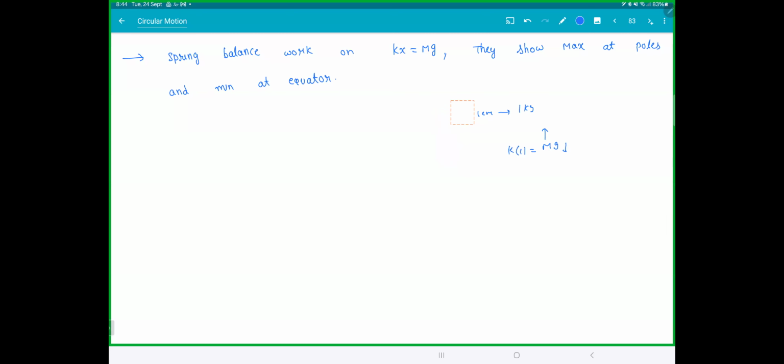Making sense? So people don't use spring balances. If you see these old gold shops, now they use electronic instruments, but people used to use beam balances. Why? What is the advantage of a beam balance? If it is messed up, it is messed up on both sides, right? How do you use a beam balance? You put a weight here and put a weight here. If this is 1 kg and it is messed up, even this will get messed up, because on both sides mg and mg will always cancel. Beam balances are more accurate. Beam balances will show the same value everywhere. Is that making sense?